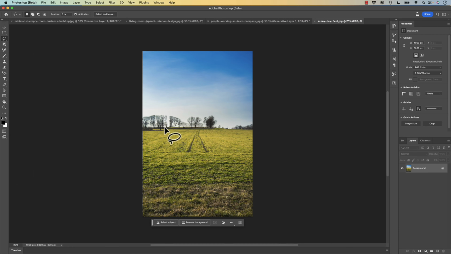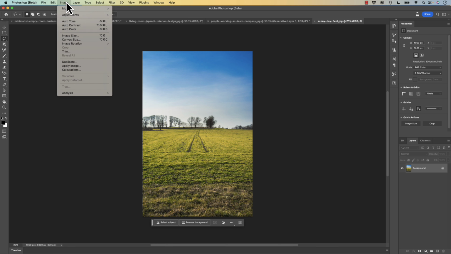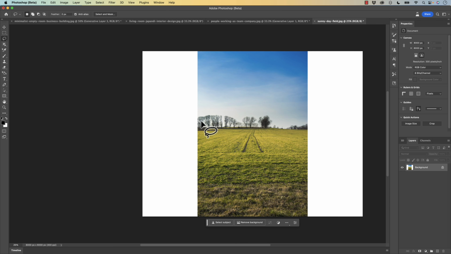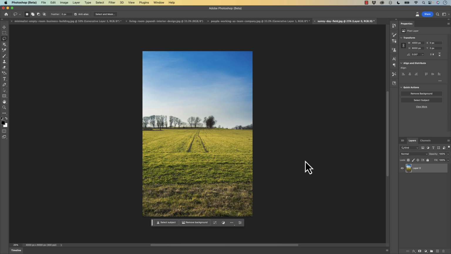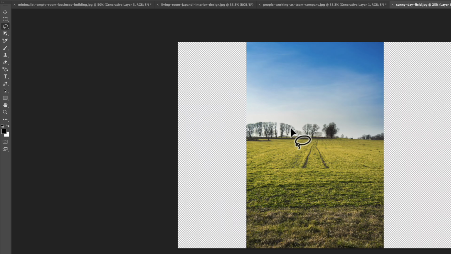Let's say I wanted to take this portrait image and extend it out. Well, I'm going to go ahead and go into my crop here. So I'm going to say my image or my canvas size, and I'm going to take this out to 8,000. On the sides, it pretty much leaves it. Well, let me unlock it first before I do that. I'm going to say canvas and then 8,000, and there we go.